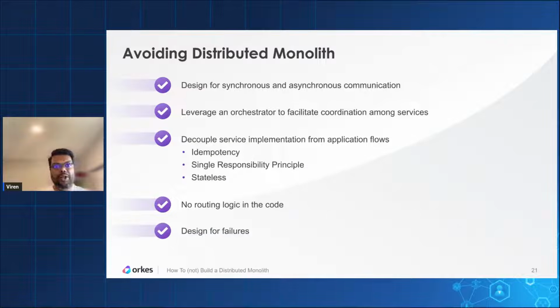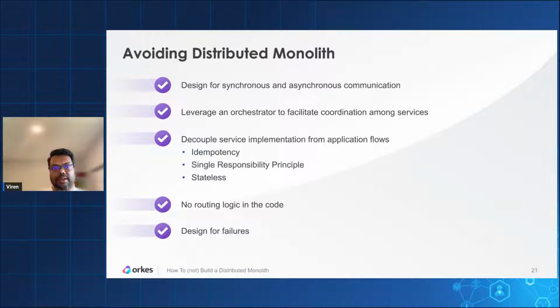All right, so we talked enough about distributed monoliths. Just to recap, we talked about event driven systems, and how that leads into distributed monoliths if not designed carefully. But there has to be a way to avoid that, and still not fall back into the monoliths, and get all the benefits of a distributed system. These are some of the lessons that I have learned over the years, things that we have experienced running systems in production.